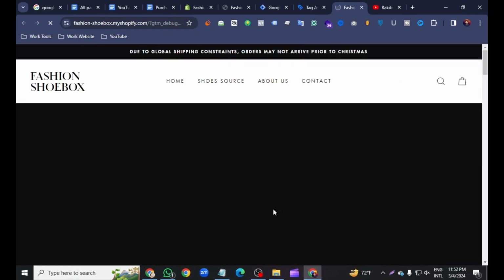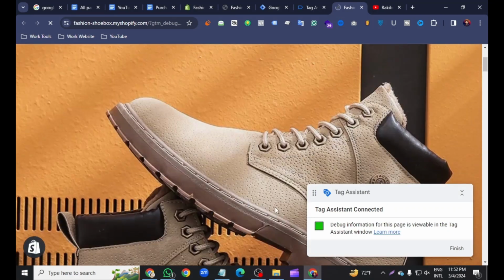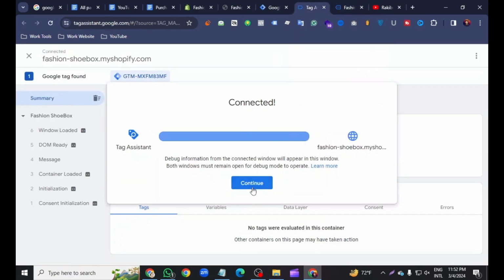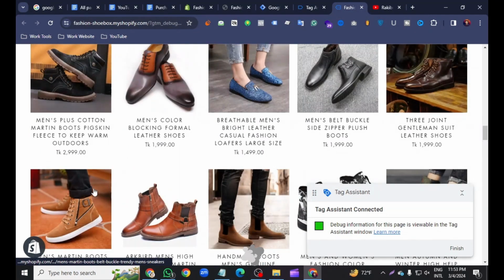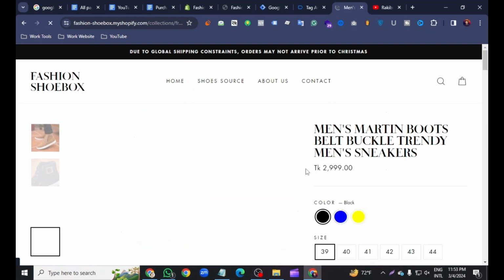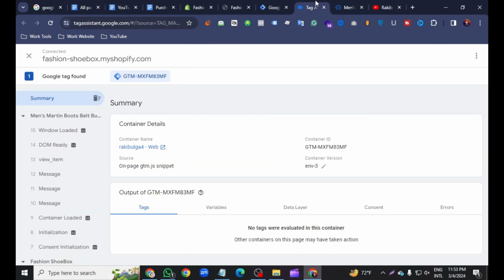You can see that our website and GTM are already connected. We go to the tag assistant and see some data here. For any activity on our website, we click the one page option.